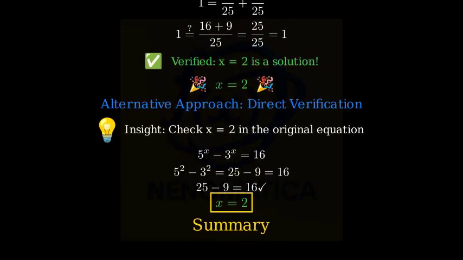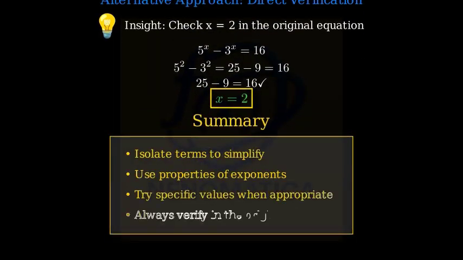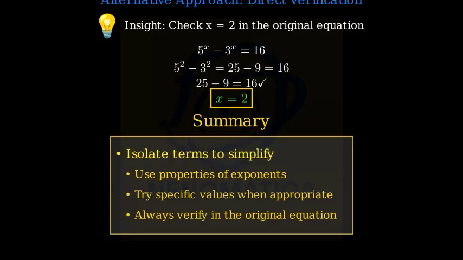Let's summarize what we've learned about solving exponential equations. When solving exponential equations with different bases, first, try to isolate the terms to make them easier to work with. Use properties of exponents to simplify expressions. Sometimes trying a specific value can lead to the solution. Always verify your answer in the original equation.